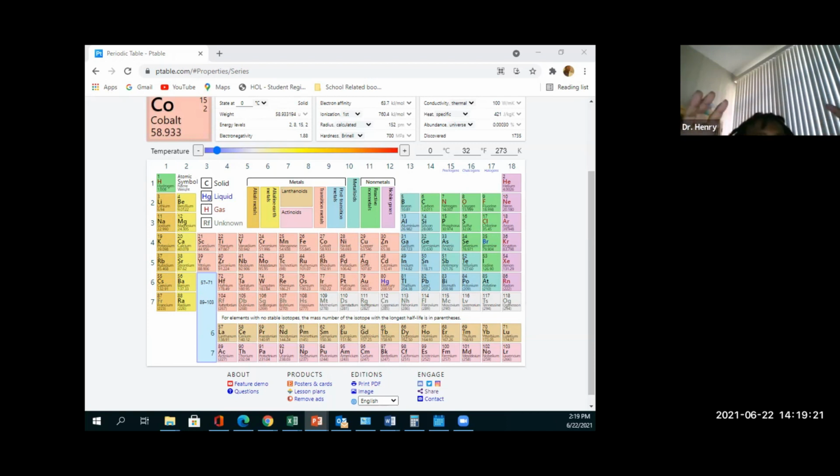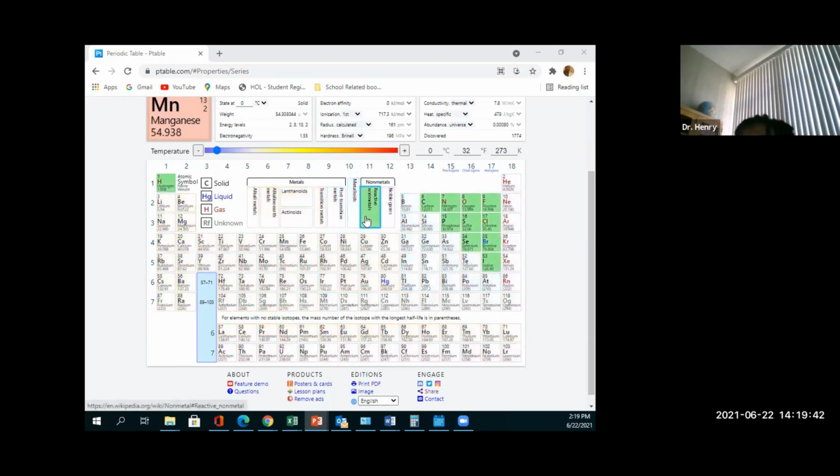When we talk about covalent bonds, they are going to be happening between non-metals. Okay, you guys are familiar with the non-metals? You're able to identify the non-metals? If you're not, you should be able to look on the screen and look on your periodic table to identify them, right? If we go to the periodic table, we just click here and that shows me all my non-metals, right? Or I click up here, non-metals.